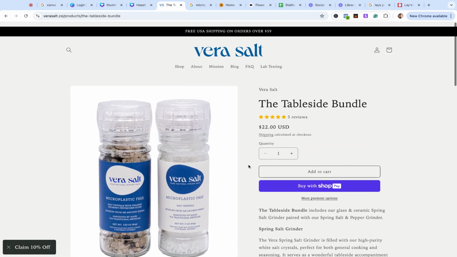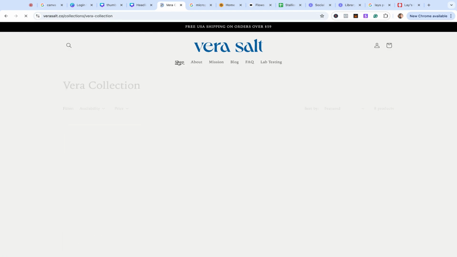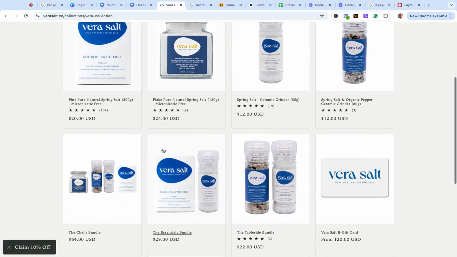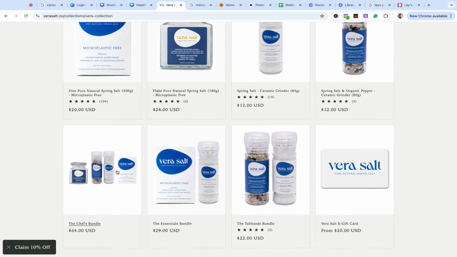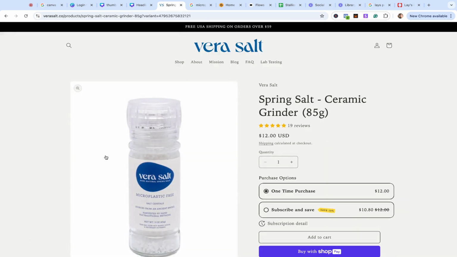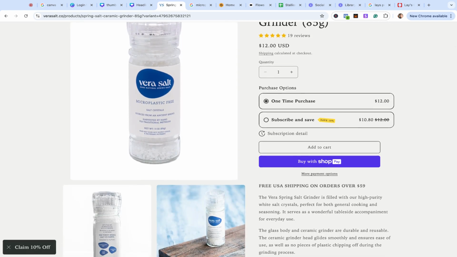Depending on where you land on here, I'm not sure. So this is where the landing page doing the work is important, right? Which one has the most reviews? Microplastic free. I like how it says that on the label. A ceramic grinder, that's cool.